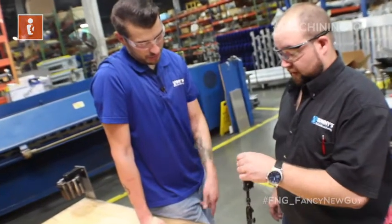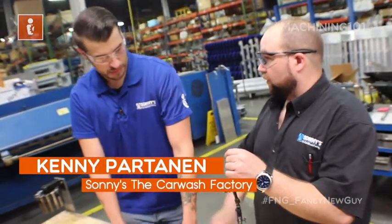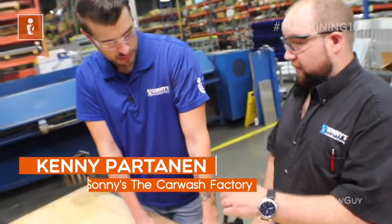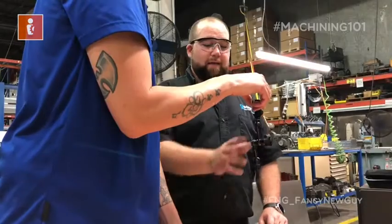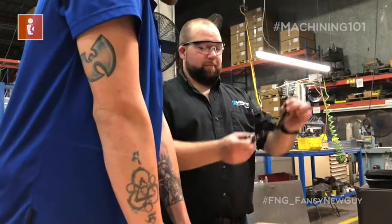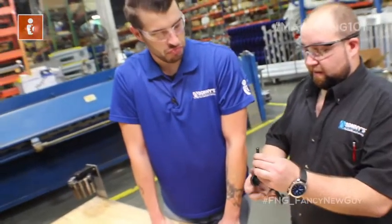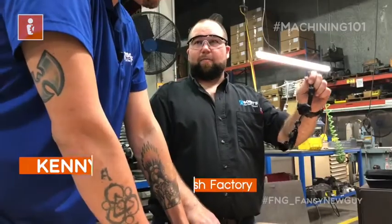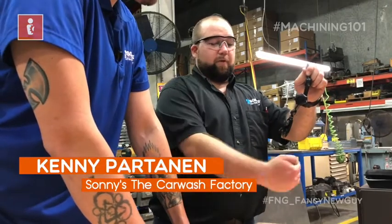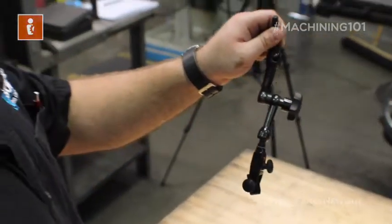So what exactly does this guy do? Well, this is an indicator holder. It is a rigid way to hold that indicator. Right now, it's just kind of whatever. And this allows you to put this up in a collet inside of a machine, manual or CNC. And when you tighten this up, everything gets super rigid, so it doesn't move. So that way your indicator stays perfectly still, so whatever you're indicating is accurately represented on the dial face of the indicator.